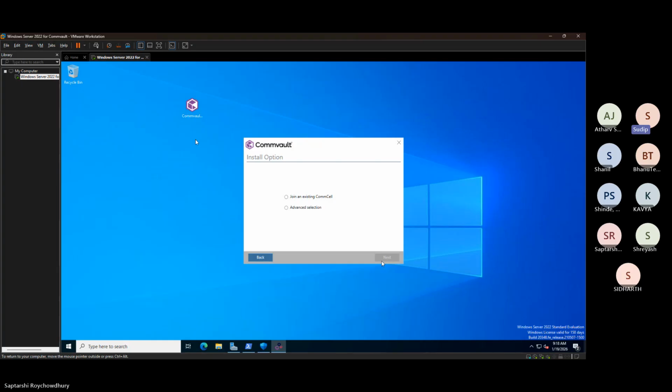Okay, click on advanced selection once. Next. Go to server on the left. Try to scroll up. No, no. Go to tools.